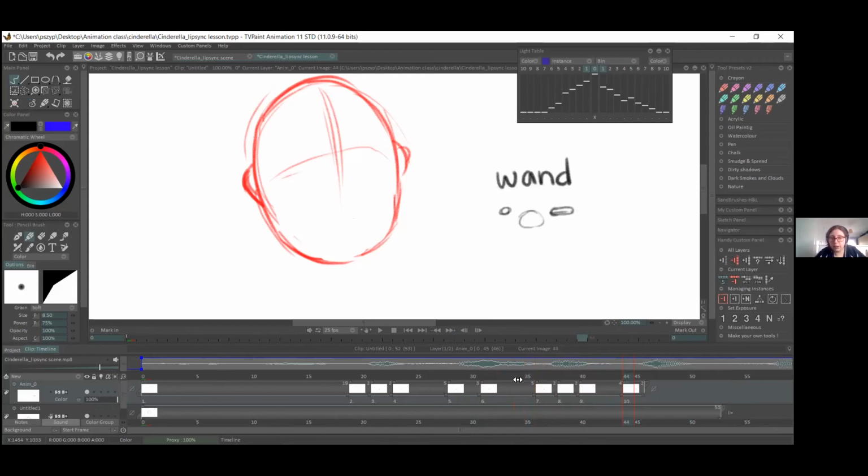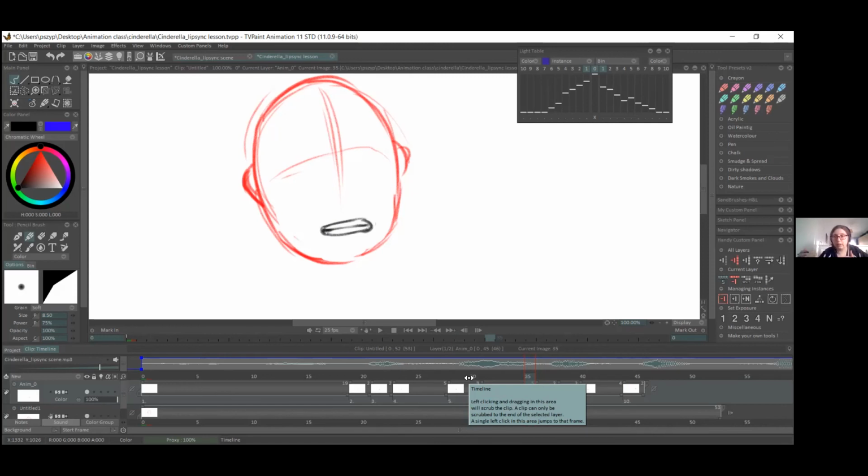So if it's just a case of 2 frames, you can just hold the last letter of the word. But if it's more than that, you can just close it entirely and then start afresh from a closed mouth.